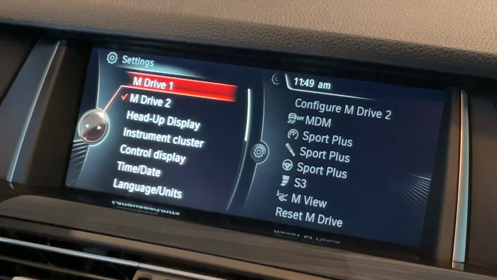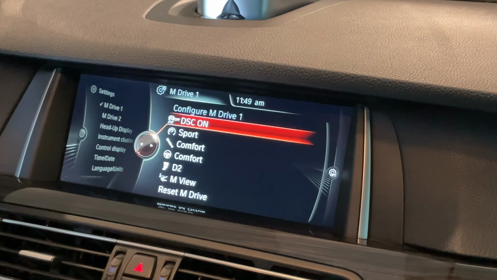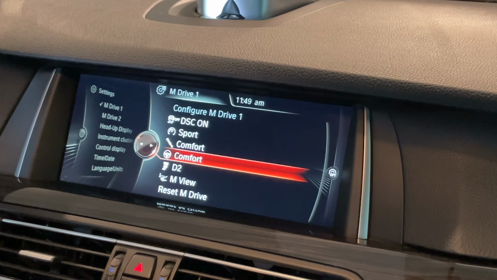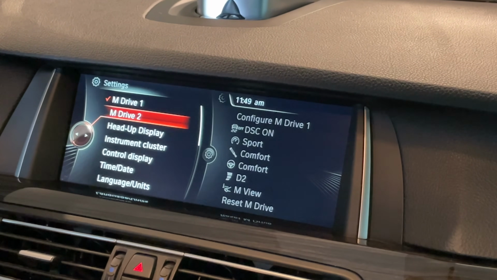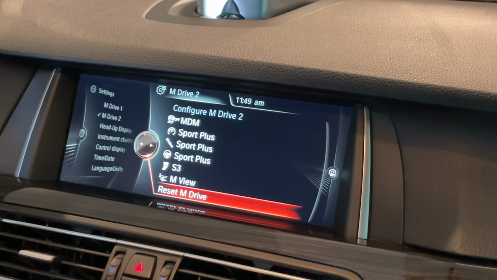Maybe you like certain settings at certain times. For example, if I drive over railroad tracks, I will automatically hit M1, right? Because the railroad tracks are pretty bumpy where I live. So of course I want the suspension in comfort, because in Sport Plus it's pretty stiff. So just different things, and you just hit that right on the fly. And then as soon as you're done, let's say you drive over those tracks, and then you go back to M2. Everything's very instant. As soon as you hit that button, it's an instant response.